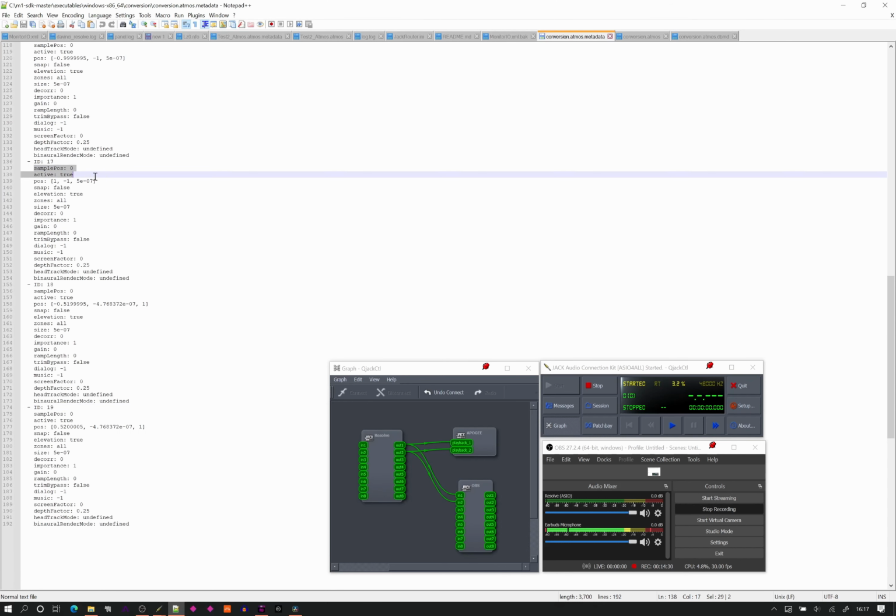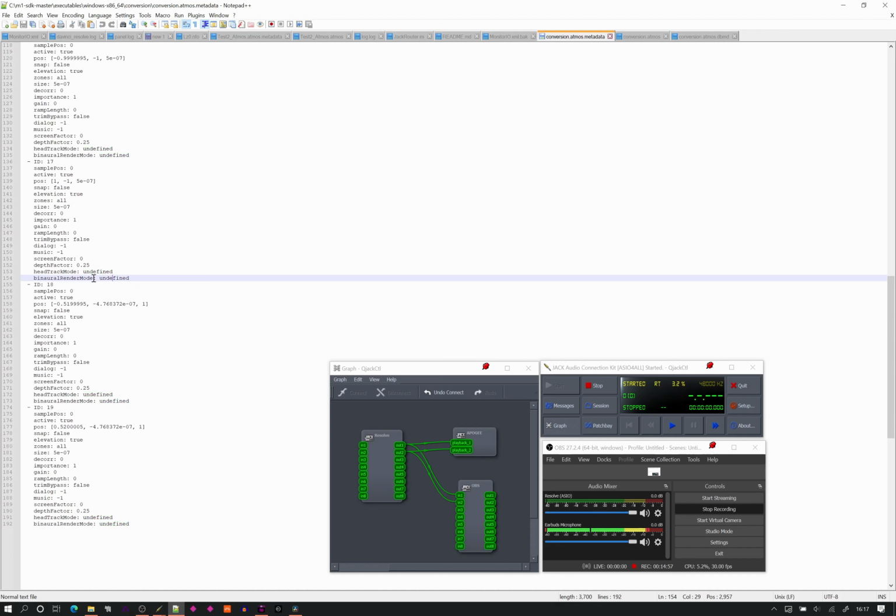It's now telling us things like sample position, is the object active, how the panning is working, is it snapping to speakers, does it have any elevation to it, and quite importantly this binaural render mode. Even though it says undefined, that does actually mean mid.